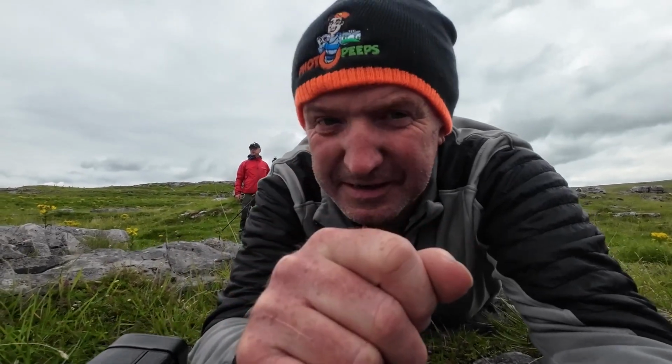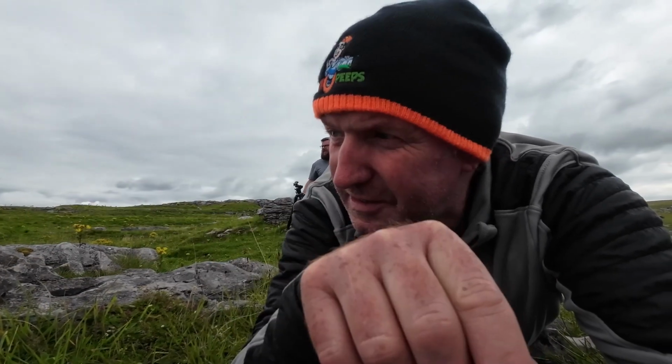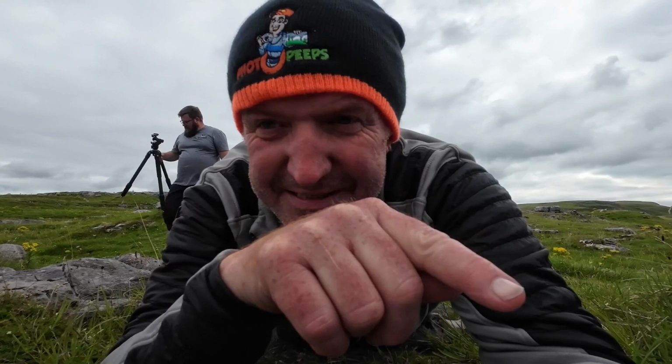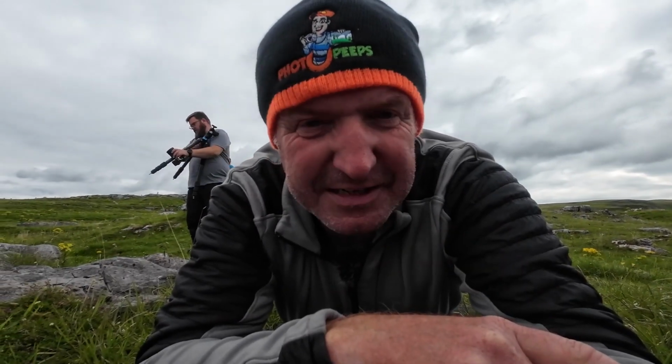details I can find. Got these two behind me, they're doing the normal landscape shots down there. So I will try and see what else I can get around here. So yeah, I'll bob this one for you. Nice little starter image.